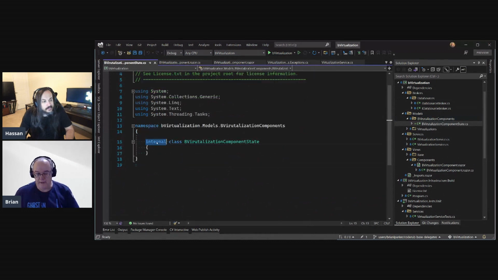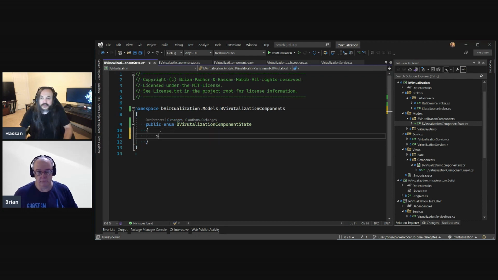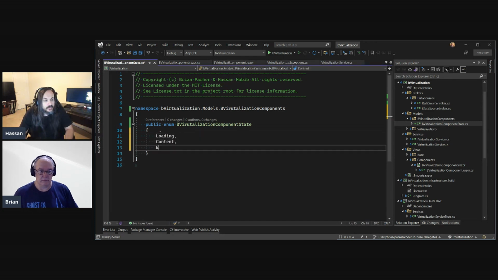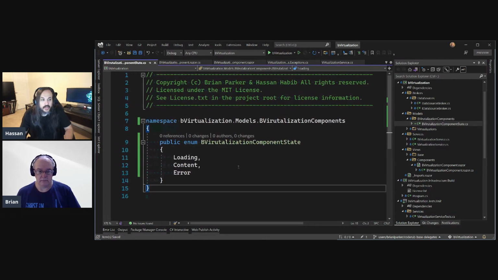And this state, my buddy Josh McCall taught me this one. He worked with a bunch of really cool people, and they weren't even like Blazor engineers. A lot of this is more like UI than anything else. He said anything can be loading, content, or error. There's nothing else that can be out there. Of course, as I'm progressing and learning about things, I realize that there are a little bit more states than this, but these are the most common denominator. These are the most common states that you can have in a component like this. So that's great. So we have this in here.